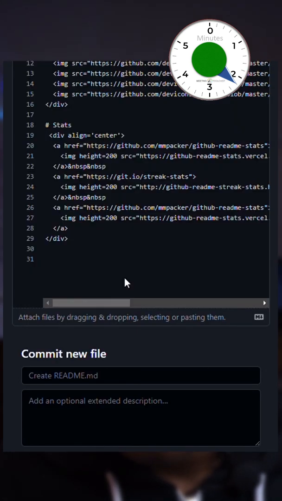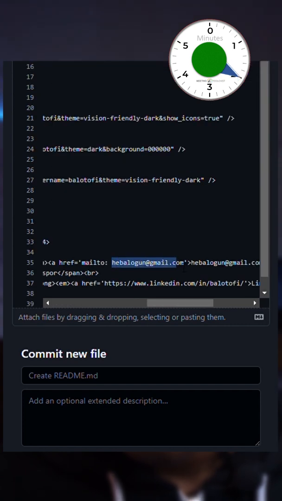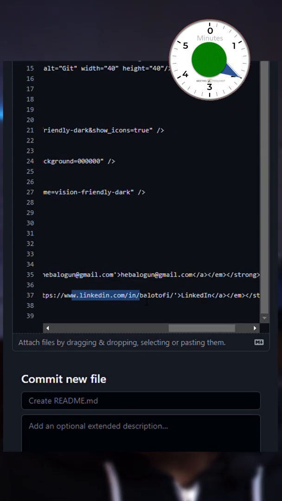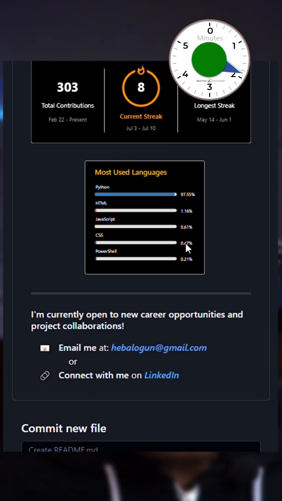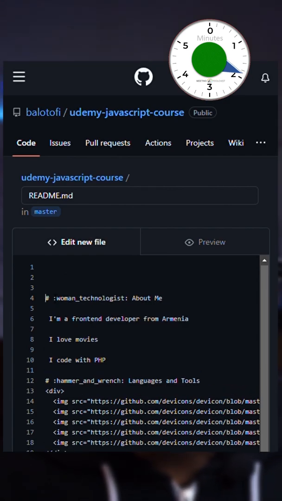We can add the space between this so we can tell other people that we're open for collaborations. Again, I'm just going to copy and paste this code. Here's where you change it to your actual email. Here's where I added the link to my LinkedIn on the word LinkedIn. Let's see what it looks like. There we go. Now let's add a header and some social media badges.